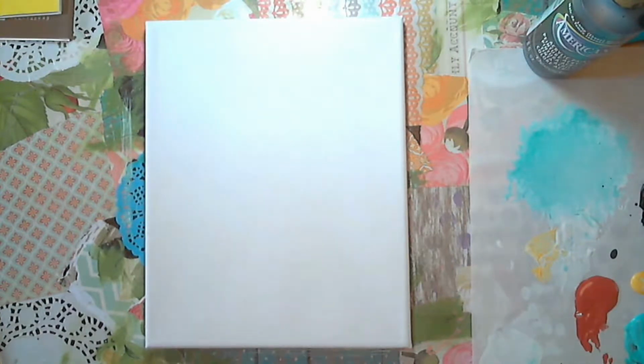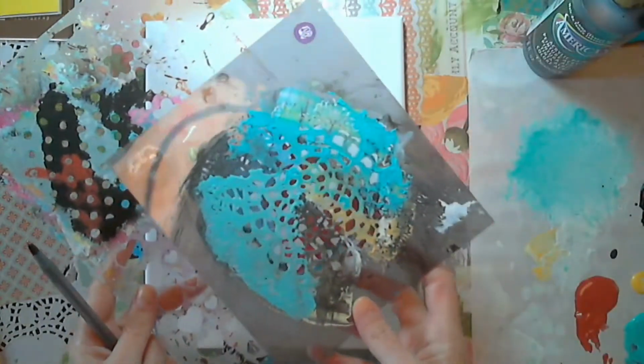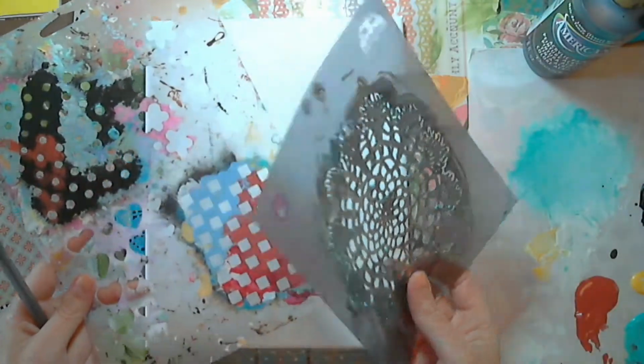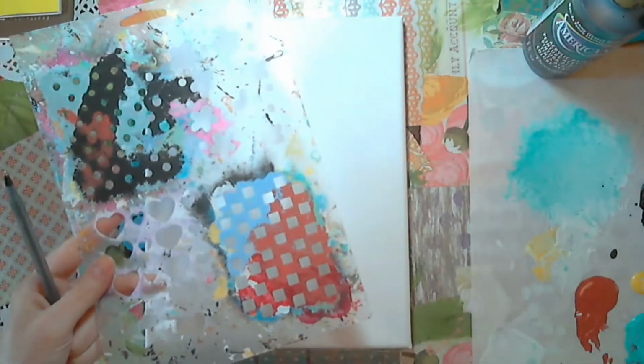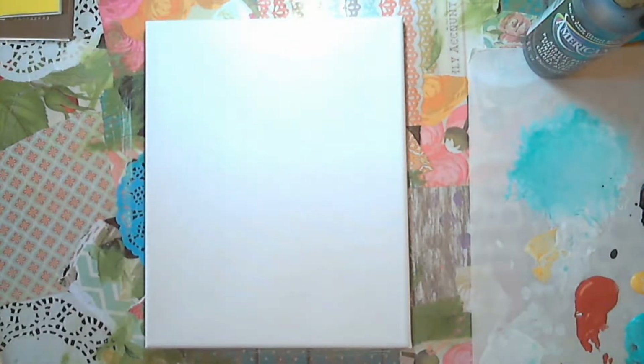You're going to need some paint. You're going to need some type of stencil, and these stencils here are what I'm probably going to be using on this one. I'm not sure exactly which ones I'm going to do yet, but these are just plastic stencils. You can get those same places: Hobby Lobby, Michael's, Walmart. You're also going to need your decoupage and your palette knives and brushes.